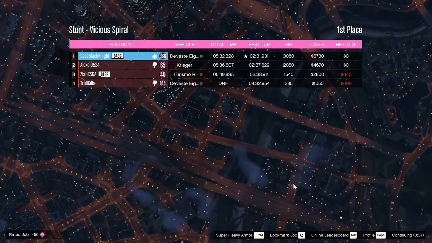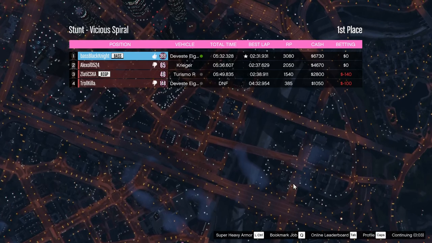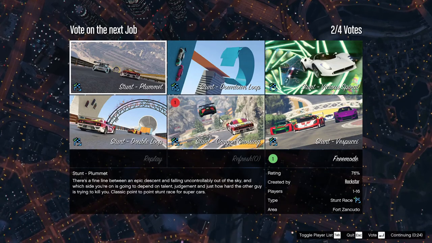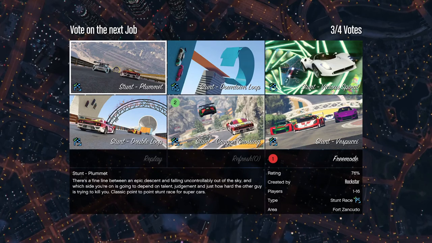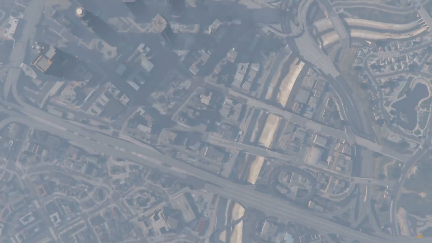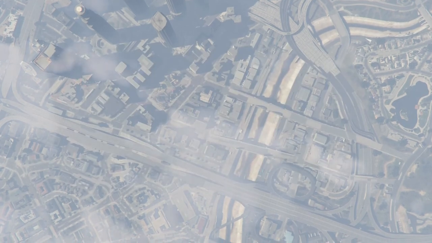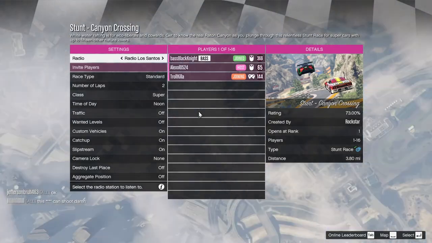Turismo R, that's a bold choice. Not bad lap times. At least one person has quit. I'm going to say, if one wants to do Country Crossing, okay. Well, I guess we're doing Country Crossing. What should we do for Country Crossing? What about the T-Gon? We've had fun with the T-Gon in the past. I don't know, the Deveste Eight. You want the Deveste Eight for that.